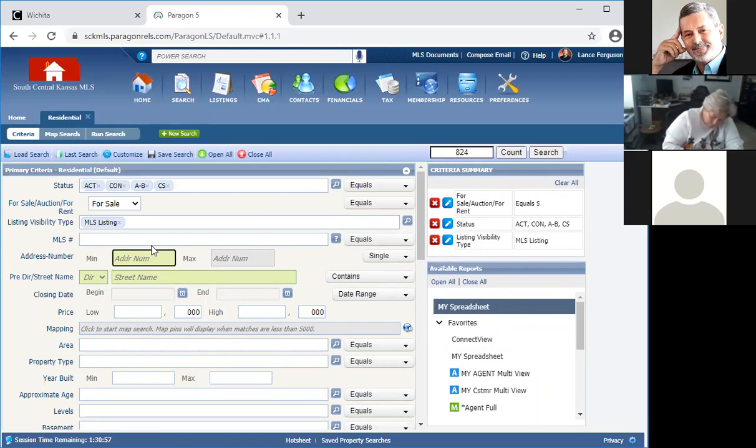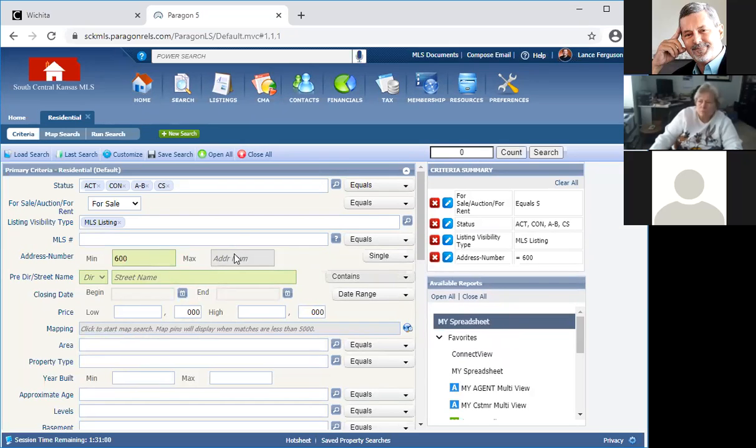All right. So the next thing I do is I also have the address information in here. Again, the reason being is if I want to do a regular search, I can type in the specific address, and you can do an actual specific address, or you can go minimum and maximum, maybe. Oh, it's not letting me do that. You got to click on single. So you can do multiple here.